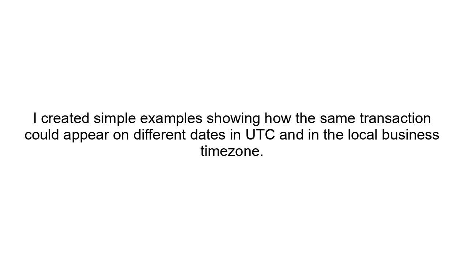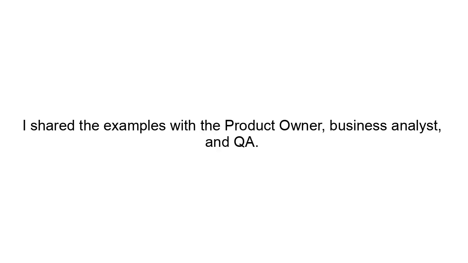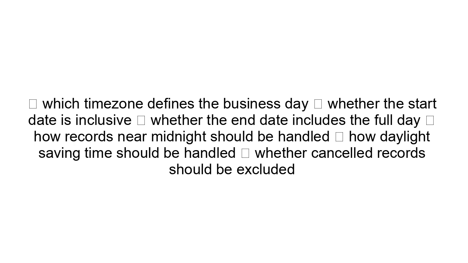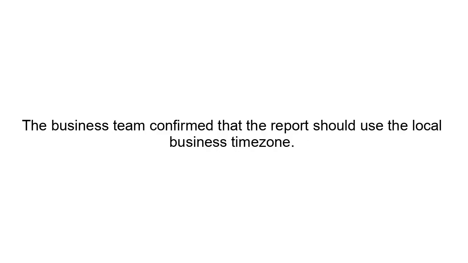Action: I created simple examples. How the same transaction could appear on different dates in UTC and in the local business time zone. I shared the examples with the product owner, business analyst, and QA. I asked which time zone defines the business day, whether the start date is inclusive, whether the end date includes the full day, how records near midnight should be handled, how daylight saving time should be handled, whether canceled records should be excluded. The business team confirmed that the report should use the local business time zone.